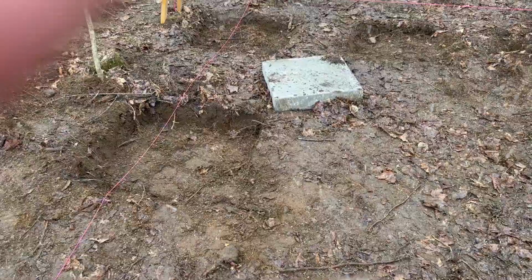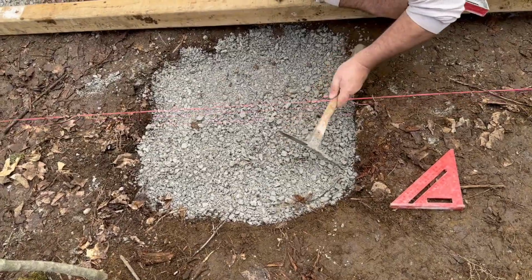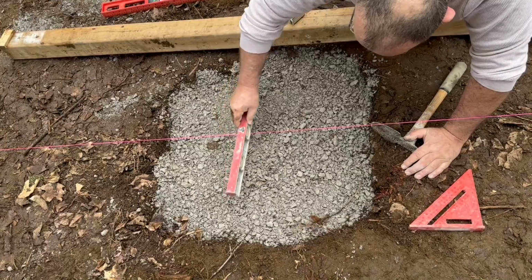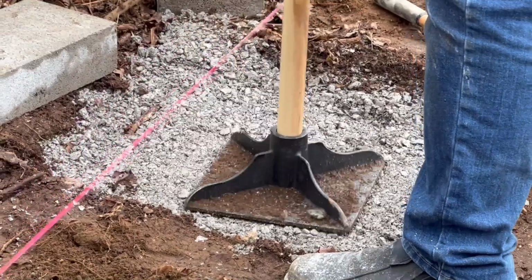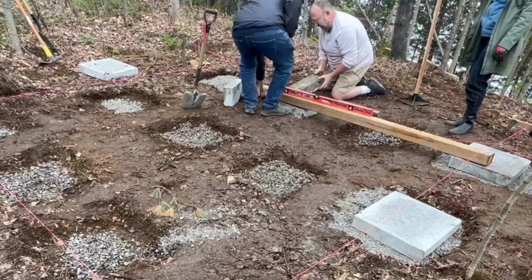We spent 2 whole days leveling the foundations. The weather didn't exactly cooperate. We used rock gravel because it's good for drainage and creates a solid base. Then we tamped down the gravel to get it as flat as possible. This is a key step, and it's also a great upper body workout.